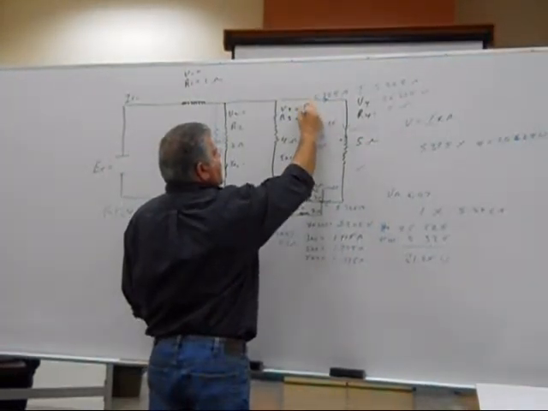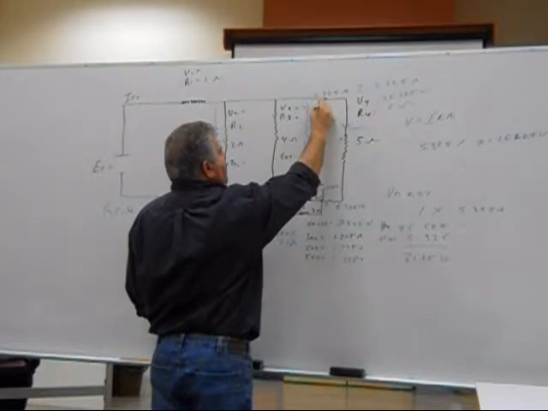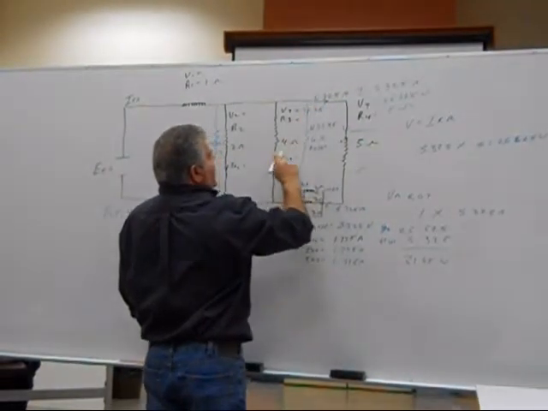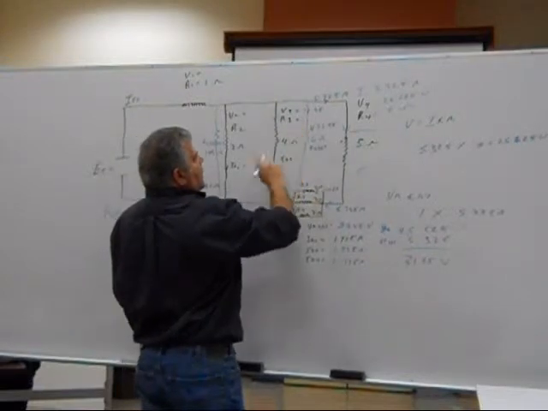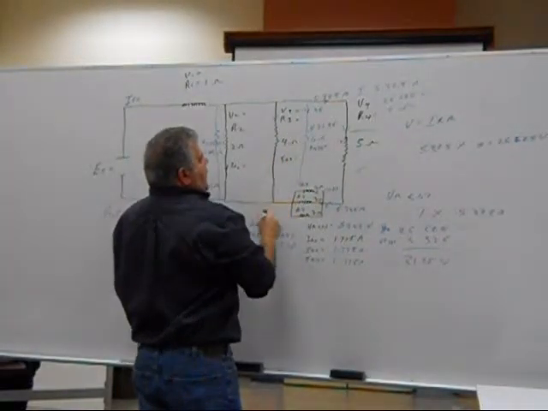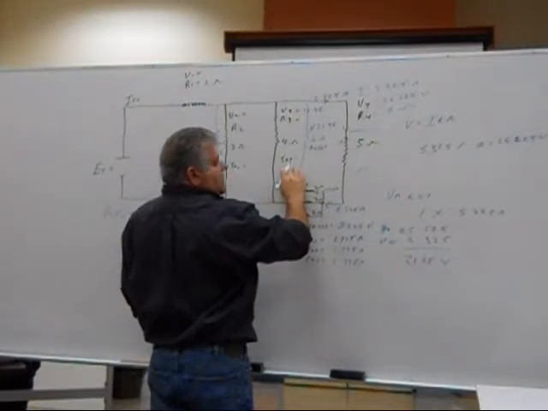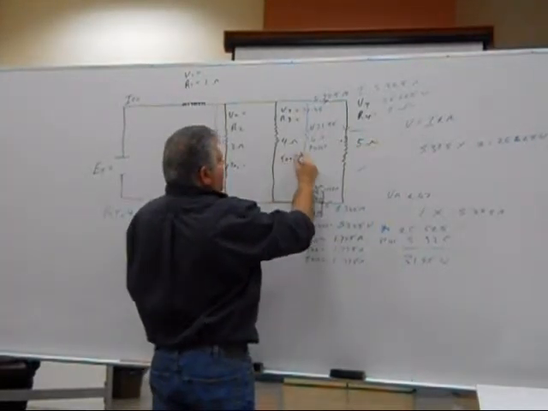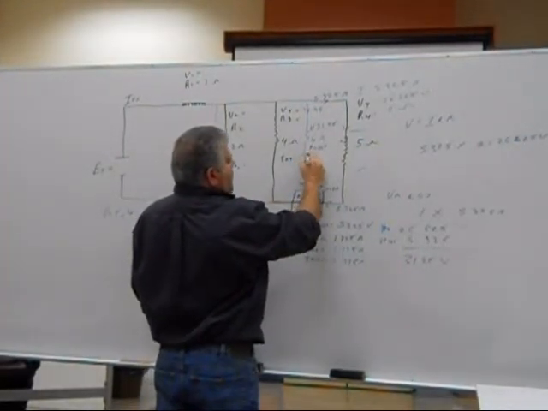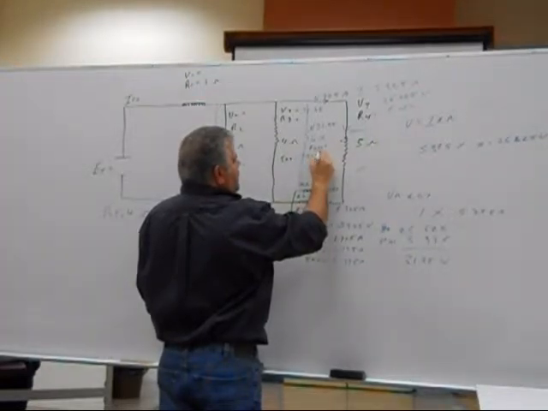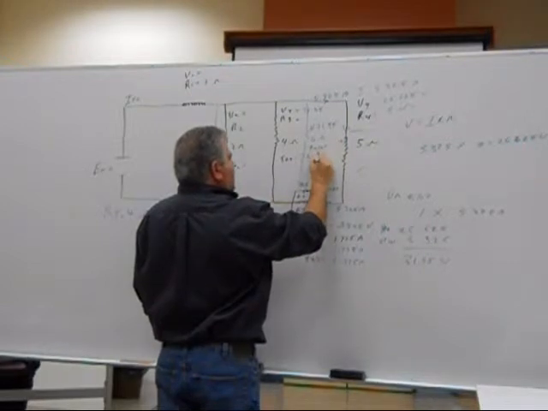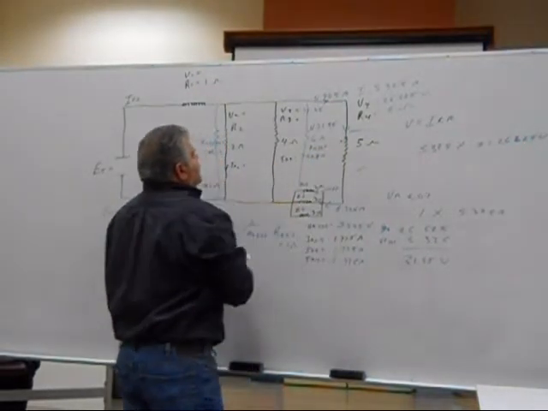Okay, so if we wanted to find the amperage down here, we would take our voltage, which is 31.95, divided by our resistance here, 4, which gives us 7.9875, so it's pretty much 8 amps, right?